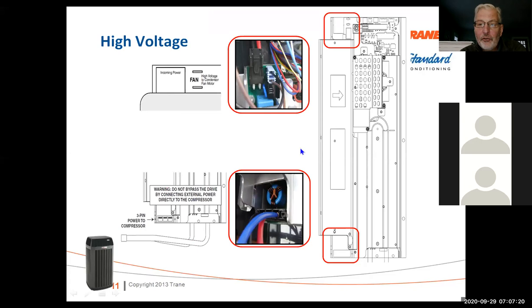The high voltage on these boards, on the 18 and 20 series, comes in on the top of the unit, which would be these two pins right here. Here's your fan motor, your high voltage fan motor for the condenser fan. And then here is your leads to the compressor. On these units, they're labeled UVW, which indicates that it's a variable speed digitally driven compressor. So anytime you see UVW, it's a three-phase compressor, but it's a modulating, variable speed compressor.